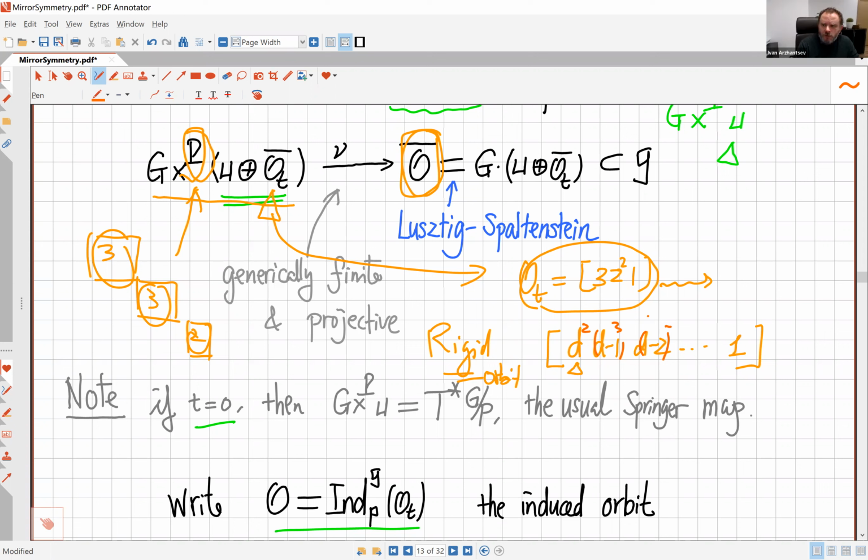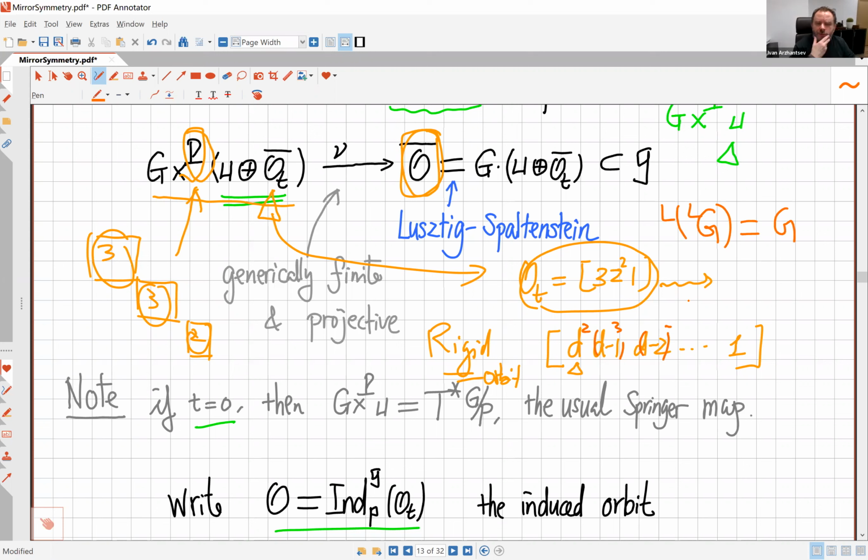Dear colleagues, any more questions, comments? Hello, I have a very basic question. The Langlands dual, is it invertible? So is the dual of the dual the initial one or not? I didn't get the question. The question is whether Langlands duality is an involutive map. Yes. You take this G and then this again, you come back. Yes, thank you.